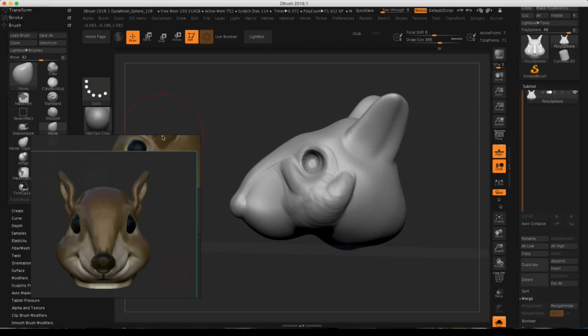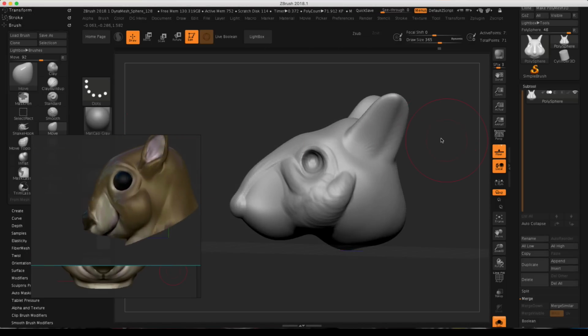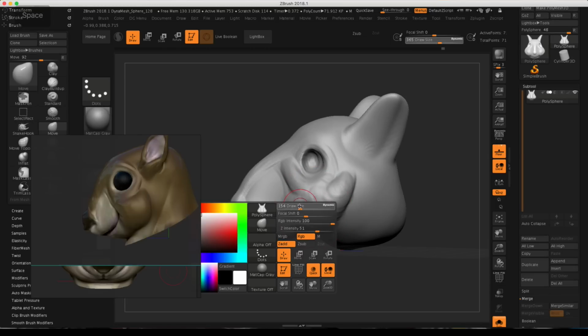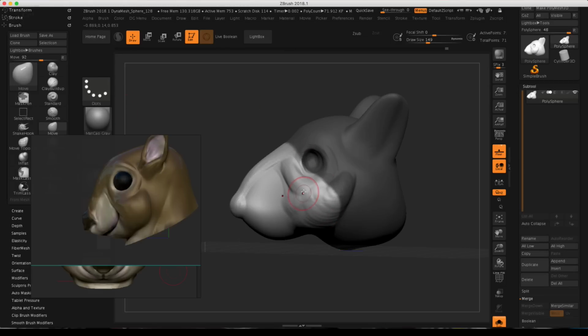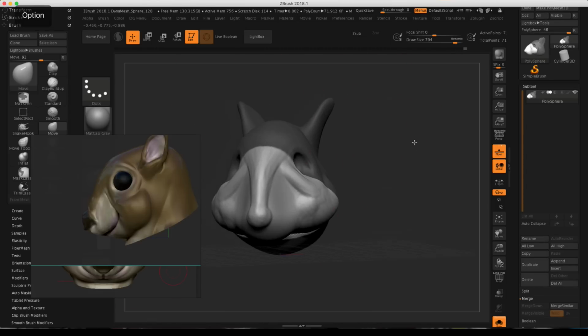Still not looking exactly like what I had done. This is definitely looking funky up here. Let's bring this up. And I think this overall area right here probably could stand to move in a little bit. So let's actually mask that off by holding down Control, Option, and increase my brush size. And maybe let's just kind of move this in a little bit. The nose kind of slants down a little bit. I can just bring this in here. Starting to look a little bit more squirrel-like.